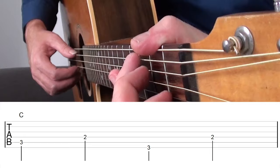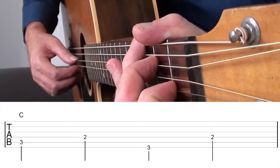1, 2, 3, 4. Okay. If it's my C chord, it's a 5-4-6-4. That's the variation of the root five pattern. Again, named after the notes, the strings rather, that the notes fall on. 5-4-6-4. The difference here is, you might notice already, you might have picked up on it.